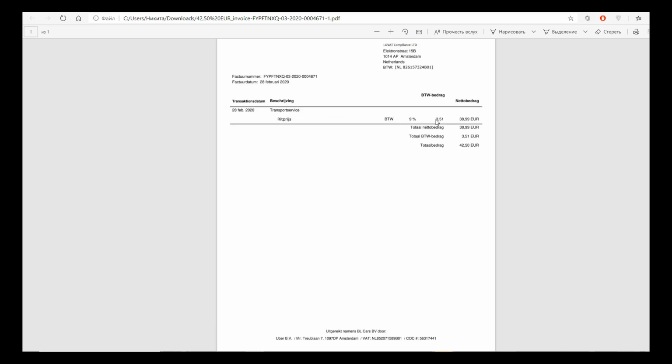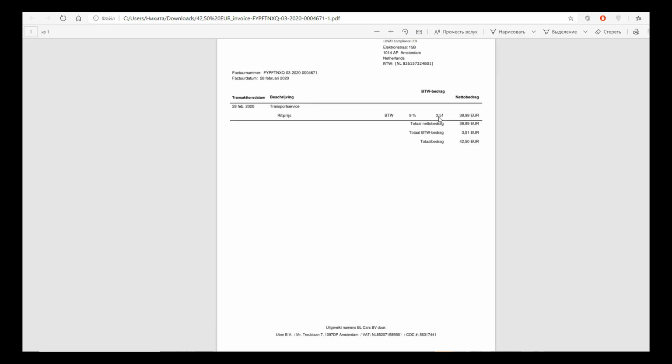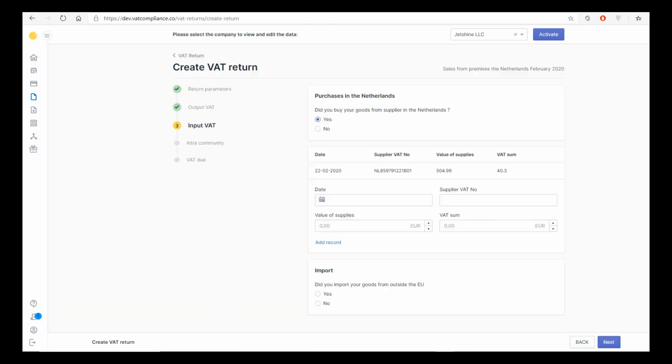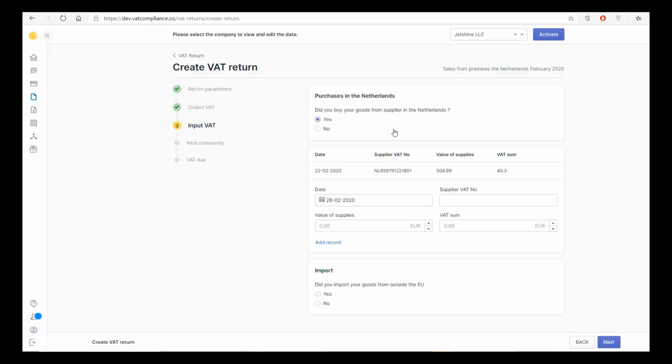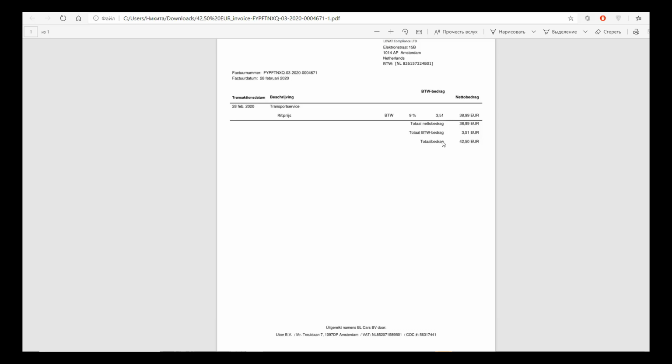So, first, we do the same actions as we did in the previous invoice, starting with filling the date of the invoice, which is 28th of February. We fill in the supplier VAT number written in the invoice and put the value of supplies of the invoice without the VAT sum, €38.99.